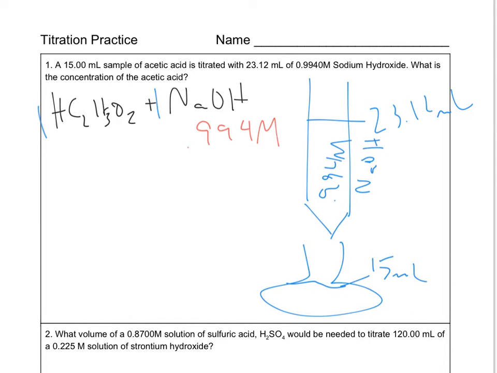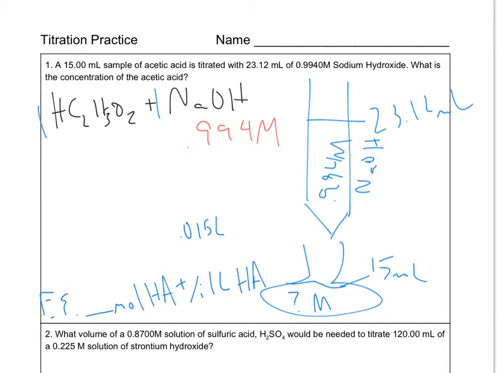So if we're working backwards, we really want to know the molarity of this stuff. So that means we want to know how many moles there are of the acetic acid, I'll just call it HA, in 1 liter of acetic acid. Okay, and I already know how many liters this is. It's 0.015 liters. And all I really need to know is how many moles of acid there were, because again, 1 to 1. So we can figure out how many moles there are in here.